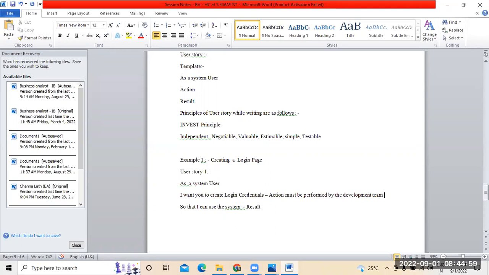Understood, right? Now, let's say you all belong to developers, testers, and so on, and this was the user story I have written. Is this sufficient for you to implement? I think no. Why? Because there is something missing here.